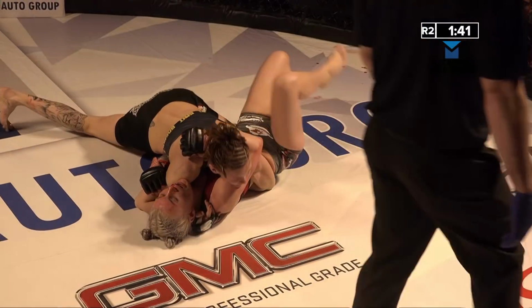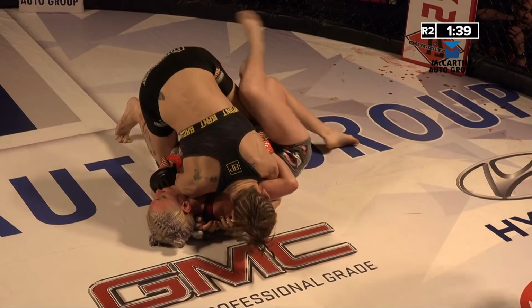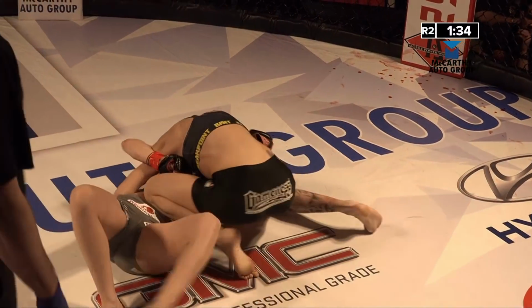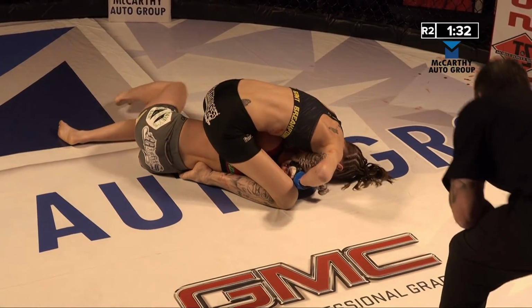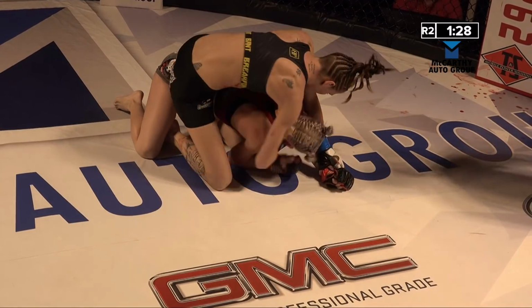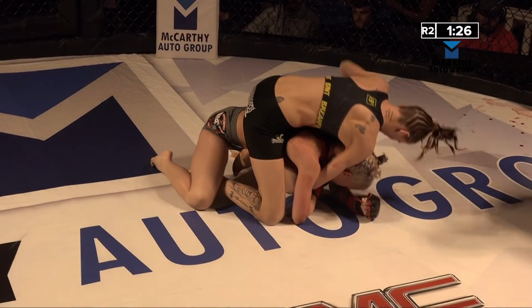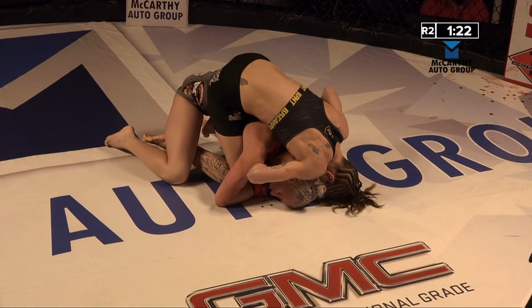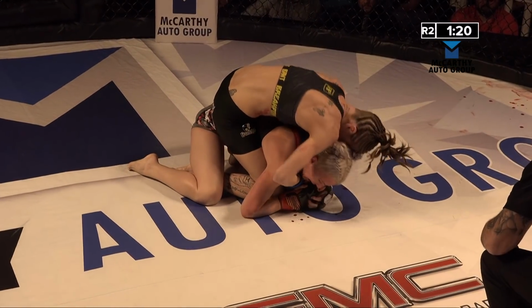You can hear James Carlson and Grant Dawson in the corner begging for Julie to get that underhook of her own so she can turn up to her knees and try to get out of there, but she's just not able to secure it, as Goodin moves into full mount. Julie Russell still hanging tough, though, getting to her knees, looking to battle. Julie Russell has not stopped fighting back once yet. She's just a little outmatched technically, but she's still moving, making Goodin work, and Goodin is working.